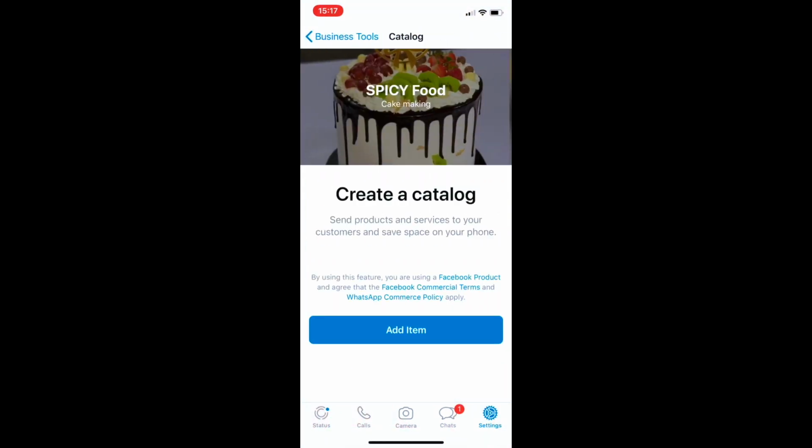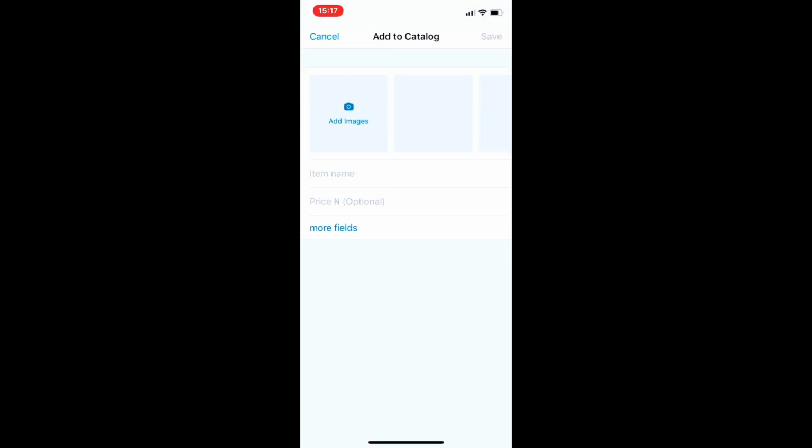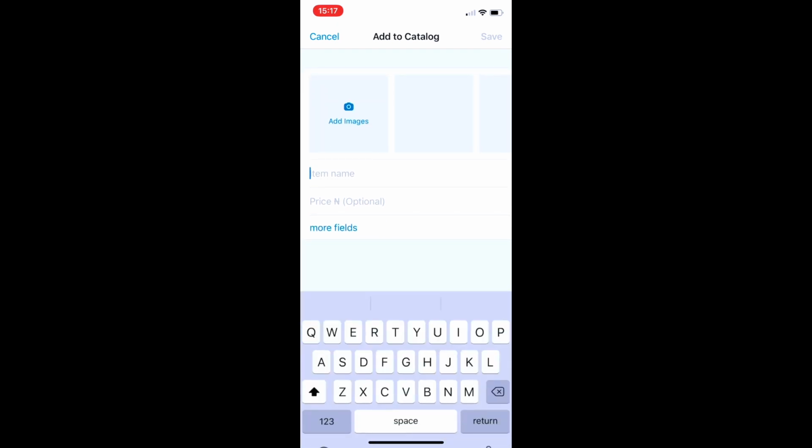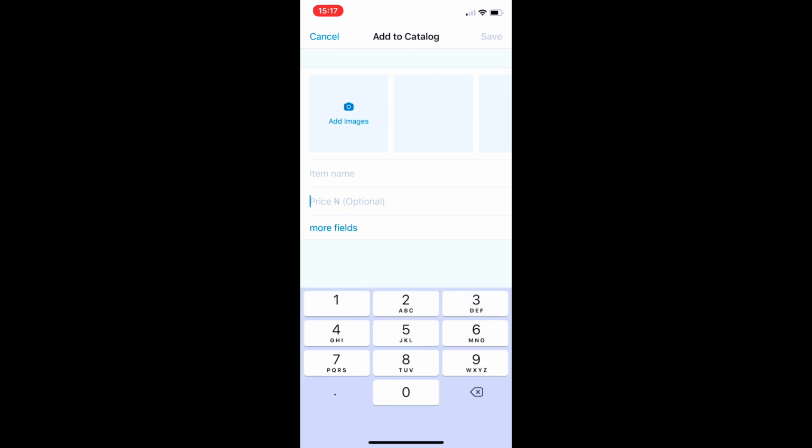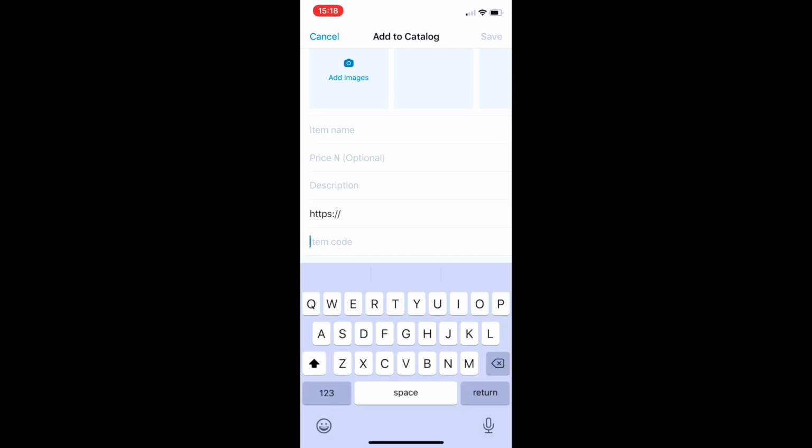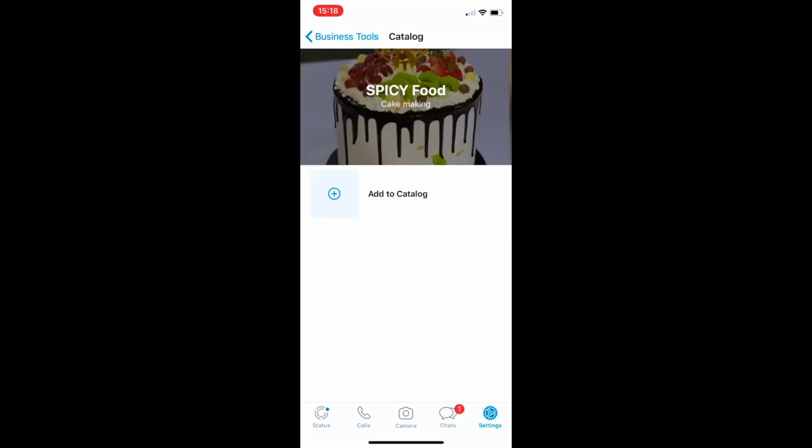To create a catalog, all you have to do is to input your information, put the pictures of the products or services that you render, add the description, and put the price range so that customers have an idea of what it's going to be like. If it is negotiable, you can put it in the description as well. Put a link if you have it on your website or any other place where they can order directly from, such that they don't have to contact you again. Add more and more products till you have exhausted all the products or services that you want to display for customers to see. Do that, and then don't forget to save.